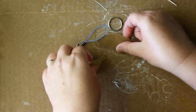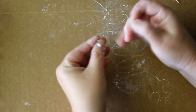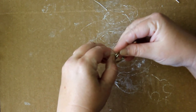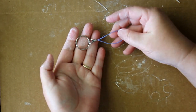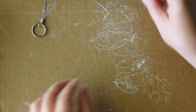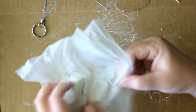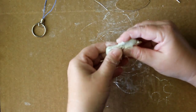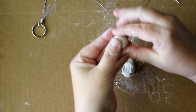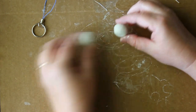Okay, the first thing you're going to do is connect the cell phone lanyard to the keychain, just like that. And we're going to set that aside. And then we're going to need 2 pieces of clay cut in an oval shape. And how you do that, what you need is 2 balls of clay, and you need to make sure that the balls are the same size. Just like that.